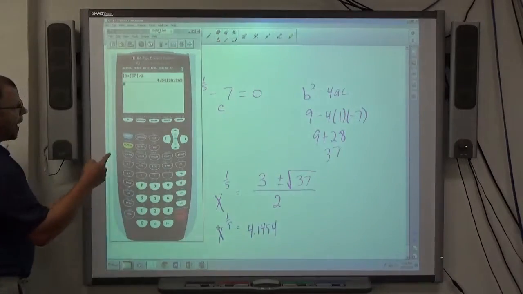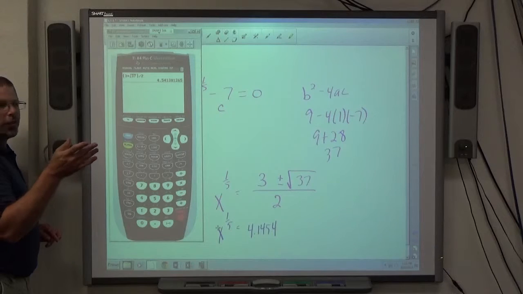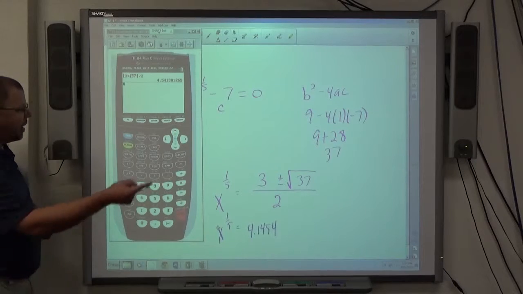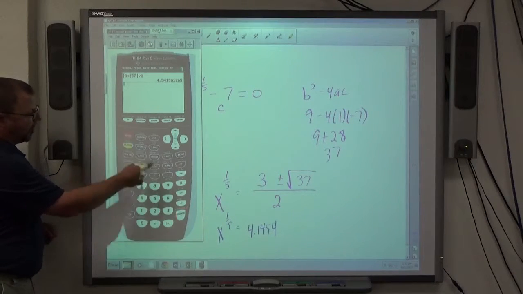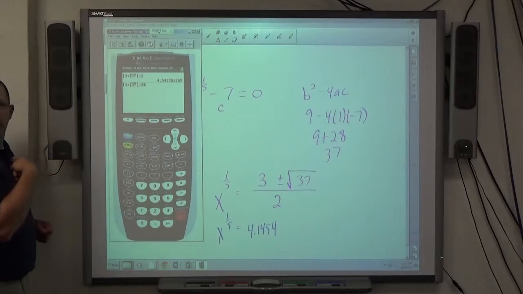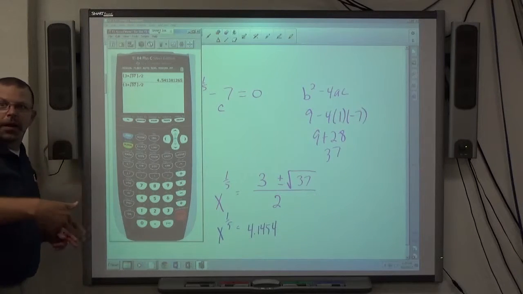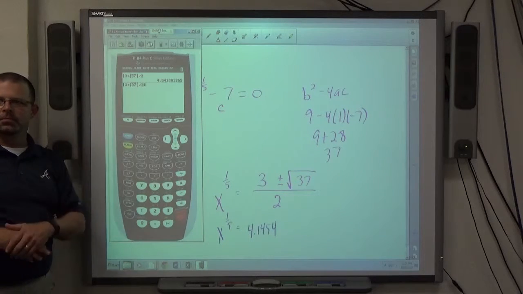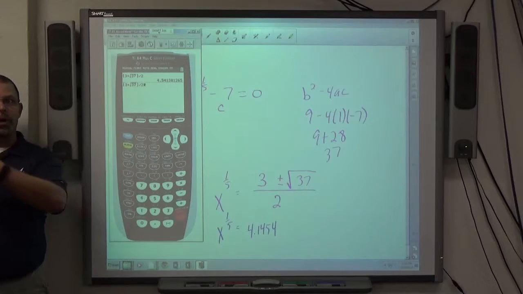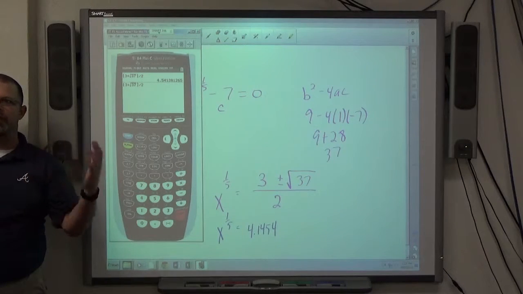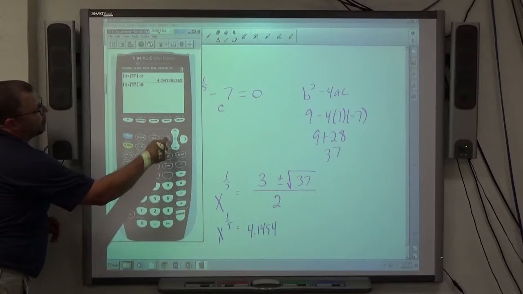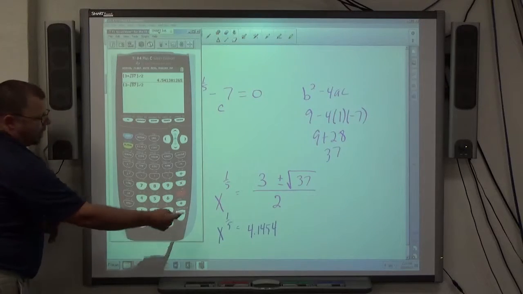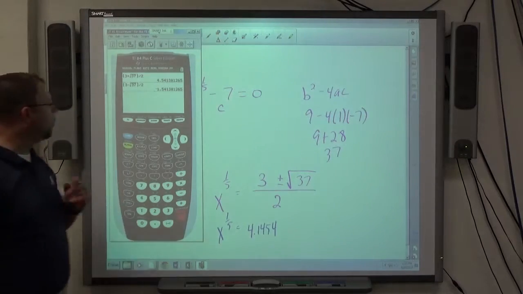All right, and then if I go back and I can type in again 3 minus the square root of 37 over 2. Watch what else I can do. And everybody take a quick look here. Right above enter says entry. If you ever hit the entry, which is hit the second key first, then enter, it brings back up the last thing you typed in. If you do it again, it'll bring up the thing before that, and the thing before that, and so on. It goes back, I think, 12 or 13 functions. So if you typed something a little bit ago and you couldn't remember what you typed, if you hit entry a lot of times, you might find it again. But if I just cursor back and change that plus sign to a minus sign, hit enter again, it gives me the other value, negative 1.5414.